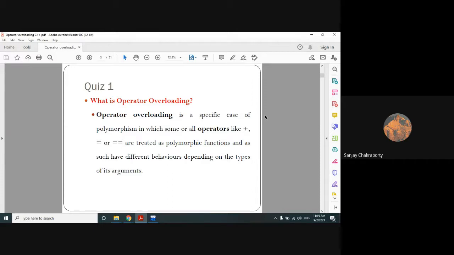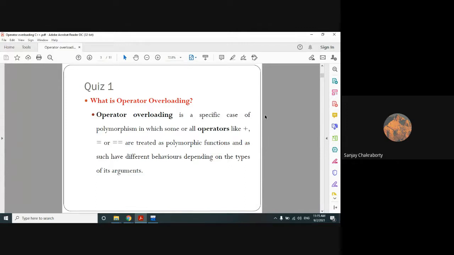Operator overloading is also one kind of polymorphism, where some or all operators like plus, equal to, or not equal to are treated as polymorphic functions, and as such have different behaviors depending on the type of arguments you are passing.